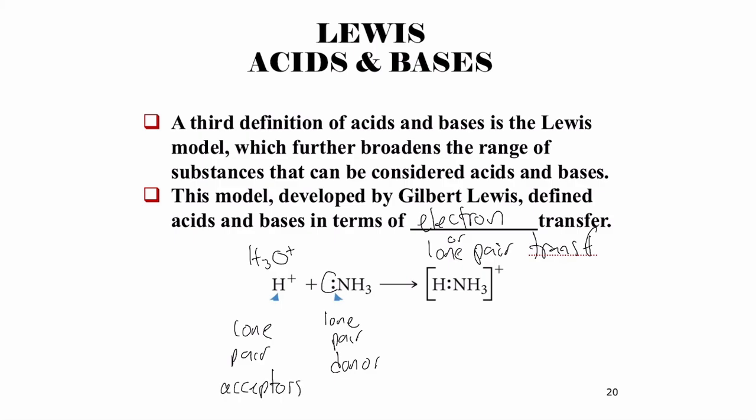Right, so the compounds that we think of as acids and bases are still going to be acids and bases. It doesn't change any of the ones that we've looked at before from being an acid or a base and convert them to the other. It just expands the definition of what an acid or a base can be. And that's because now, instead of just requiring the movement of protons, an acid can be something that just accepts lone pairs.